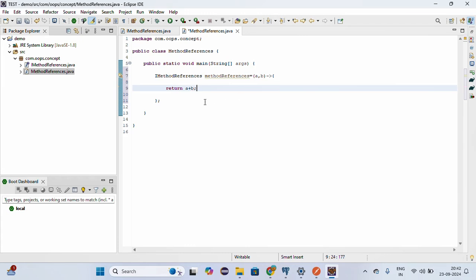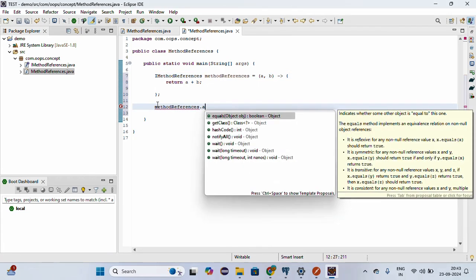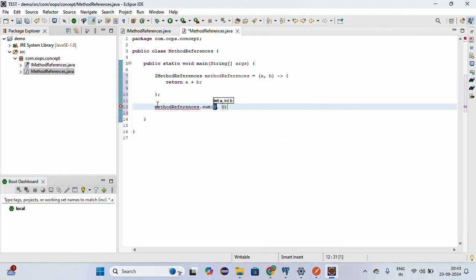Now I'm going to call this implementation. How are we going to call it? We call method reference dot sum. We have to pass the parameters. What is the return type of this?